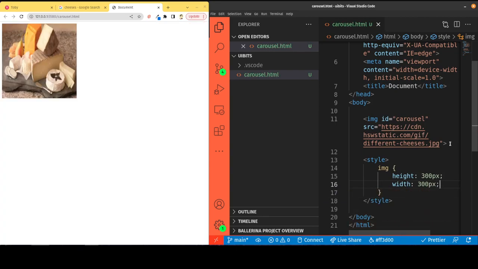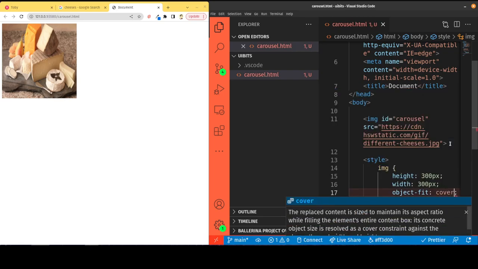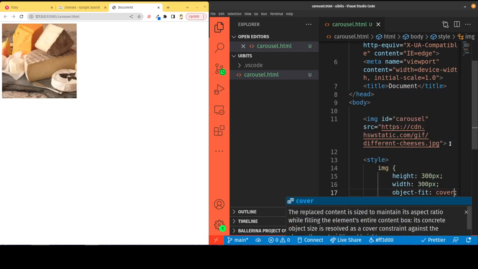Now you see I get this distorted picture. The way I can fix that is object-fit, which I'll make cover, and that should fix it. It looks a little bit better. Instead of forcing it into the square, it stretches the picture so that it covers the square. So you're missing some of the edges, but it looks better.